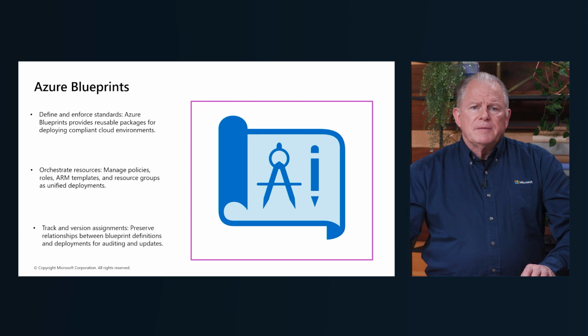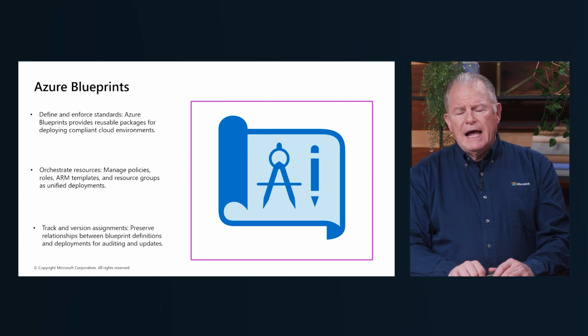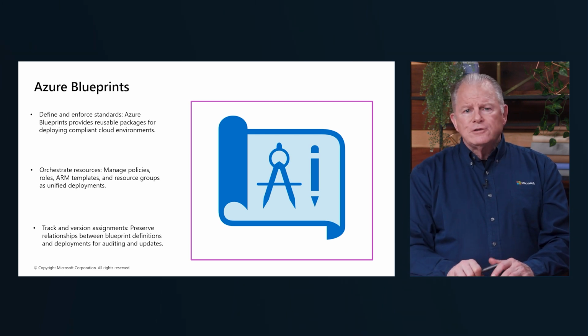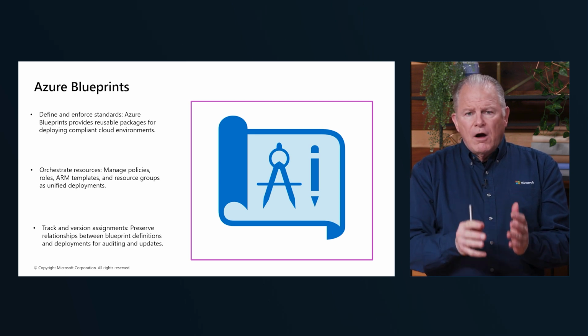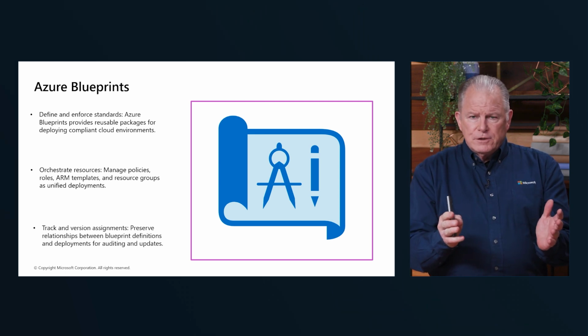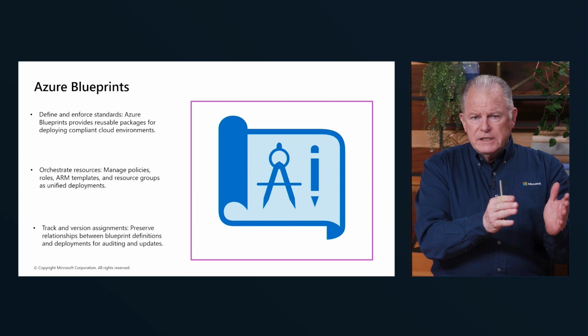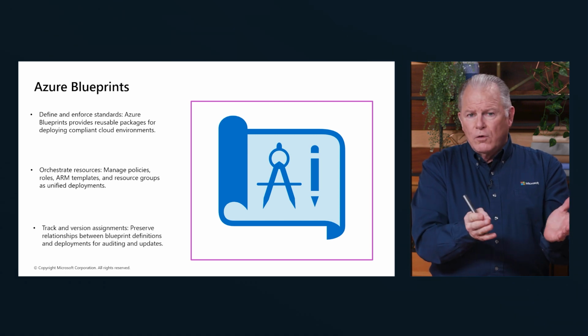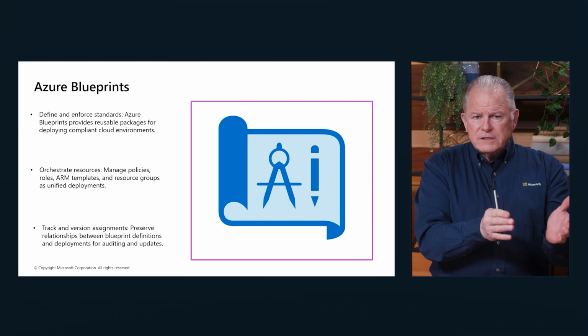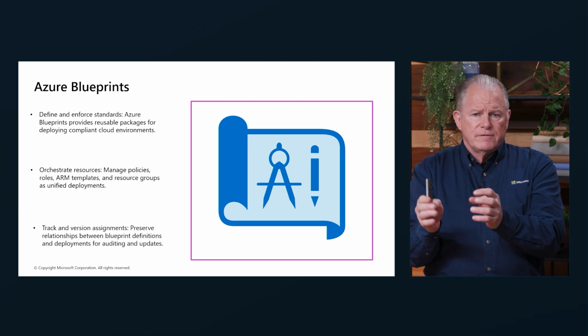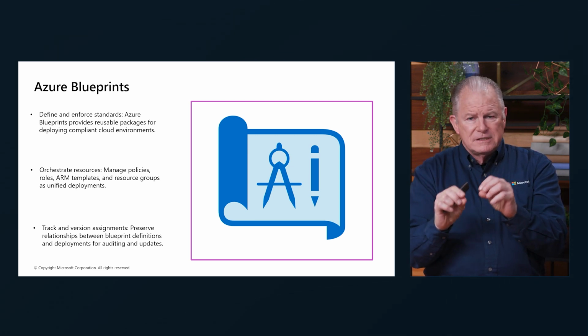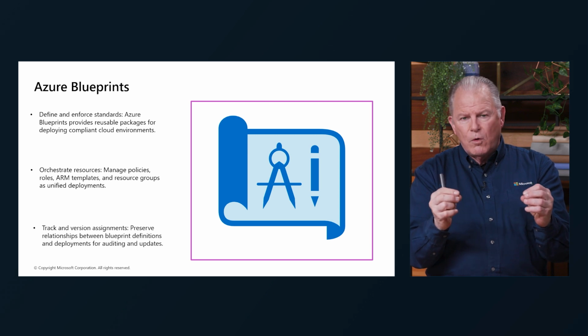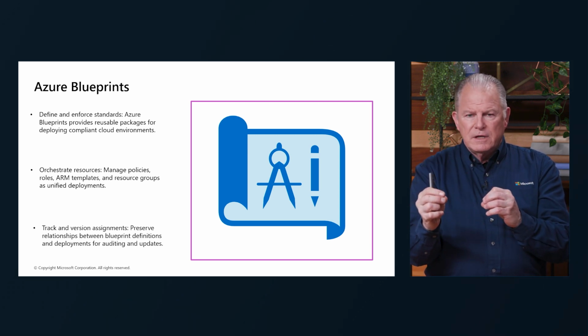Another feature to be able to implement this at scale is a feature called Azure Blueprints. Azure Blueprints are a combination of a bunch of different features. So we saw that we have policies that control the deployment of something, and a policy then lives in an initiative. An initiative doesn't have any policies of its own. It has a group of policies, one or more, that enforce through the initiative.